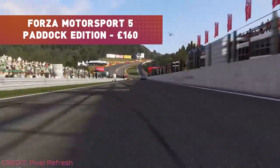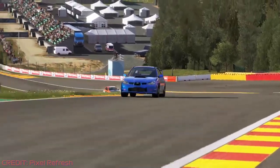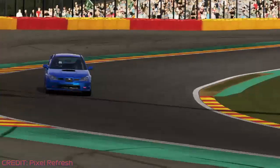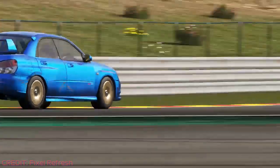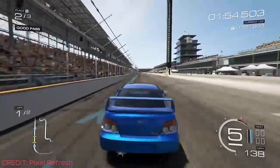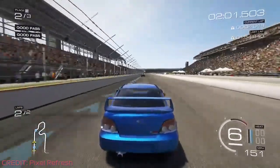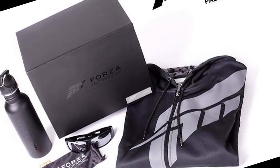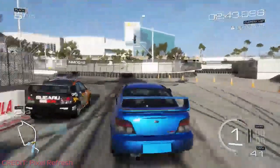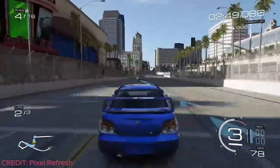This entry has history. A collector's edition of Forza Motorsport 2 came with special packaging and a 156-page book with driving techniques and a list of cars. The Forza Motorsport 3 collector's edition included a custom case, a 2GB USB, key ring and digital extras, while the Forza Motorsport 4 collector's edition featured a 96-page book showcasing the cars. So Forza Motorsport 5 had to have something pretty special. For the series debut on Xbox One, Turn 10 went the extra mile with the Forza Motorsport 5 Paddock edition, limited to 3,000 units and costing $120 in the US — significantly more expensive than previous Forza collector's editions.